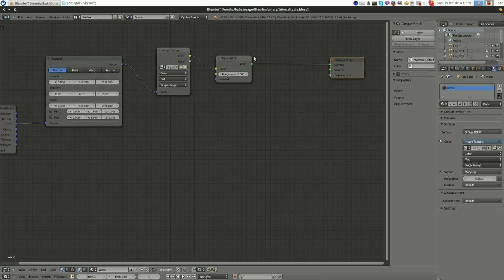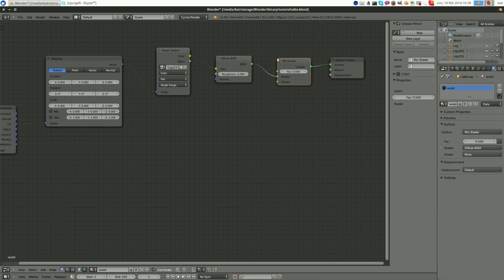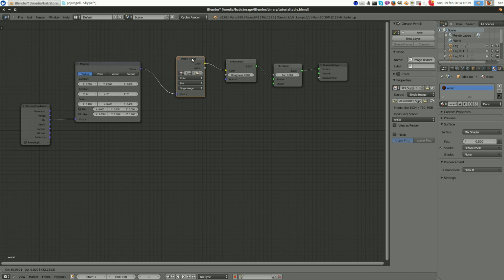And now we are going to add, under shader, a mix shader. This will allow us to add sort of a separate material. This diffuse box here is what's called a diffuse node or diffuse material, and this is basically the color of the object, and right now we are using an image texture as the color.